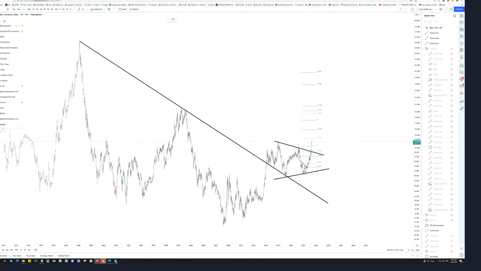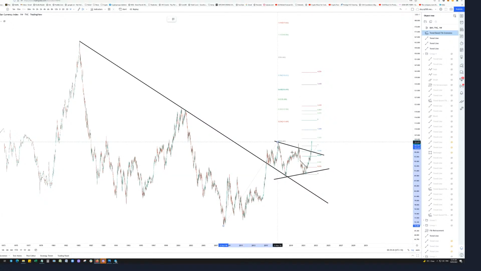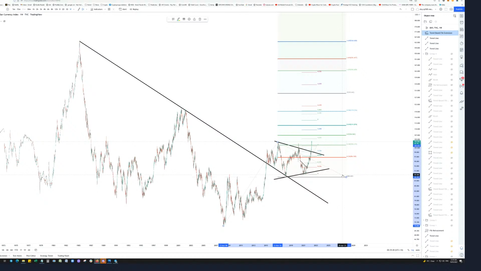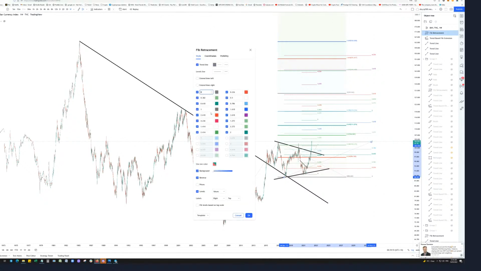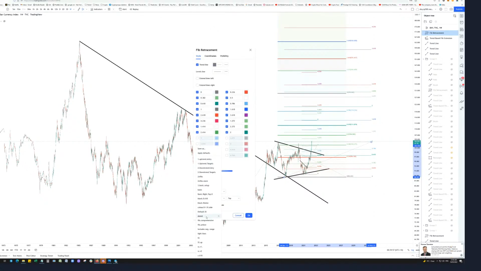This structure, we can look at it from a few perspectives. We can do a swing low to swing high to swing low, and look for the 0.618, which is about 111. Okay, so in the coming weeks, we potentially could go up to this level here. The other way we can do that is just do the bottom to the top and look for another extension. And again, the 1.618, 1.272 still is in that area. Let me just do that for a sec.